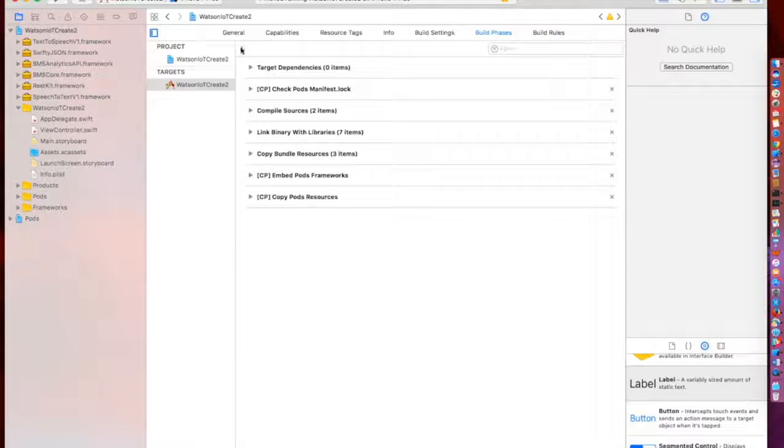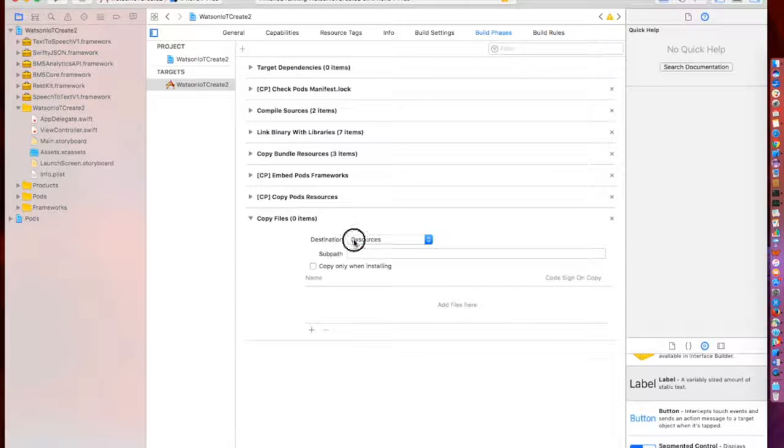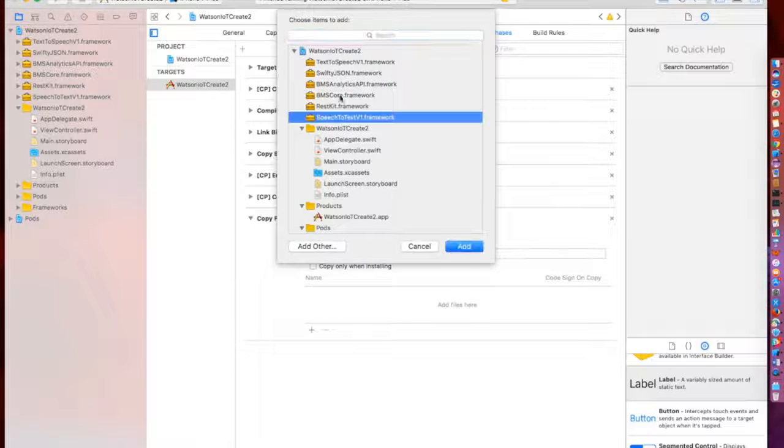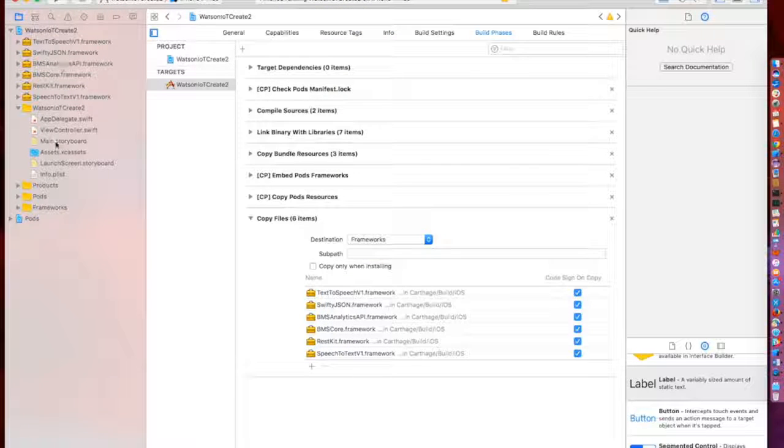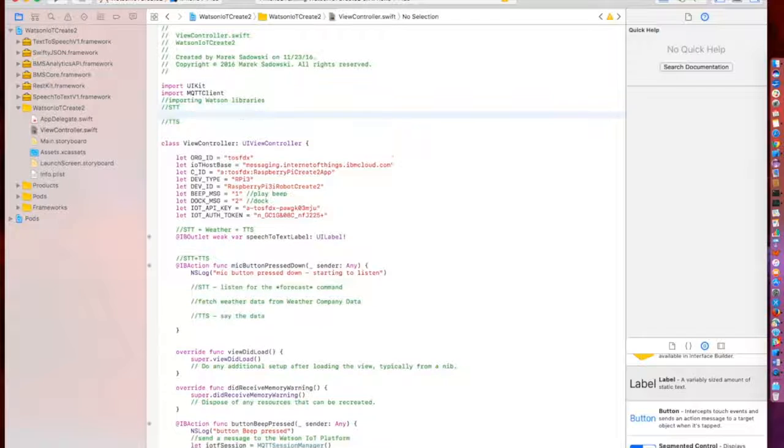Now we need to create the new build phase, copy files, and we need to add it here, our libraries. Okay, sounds great.